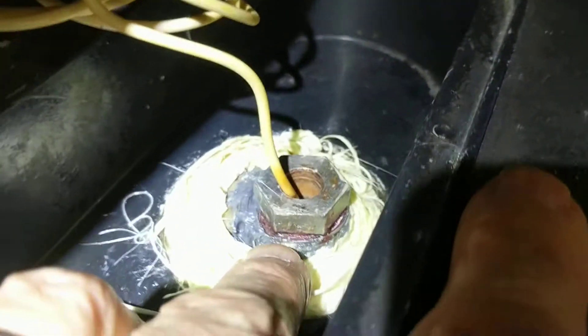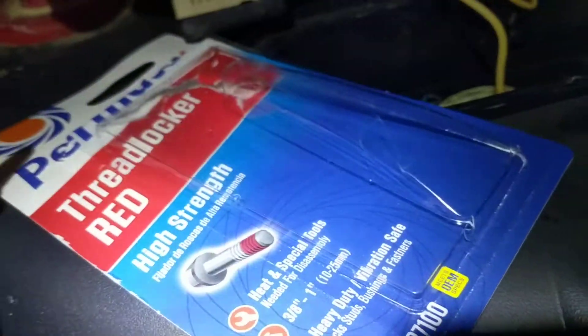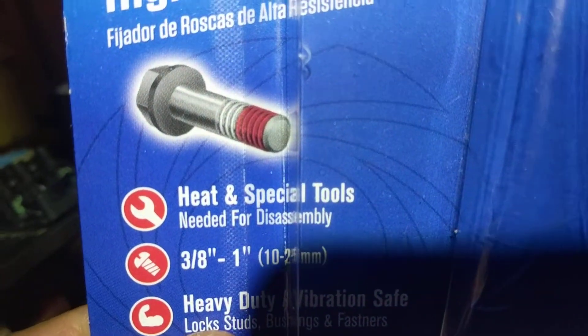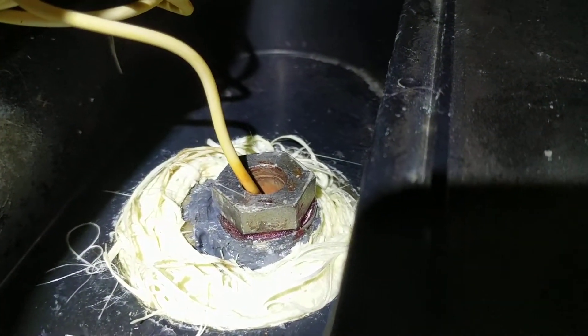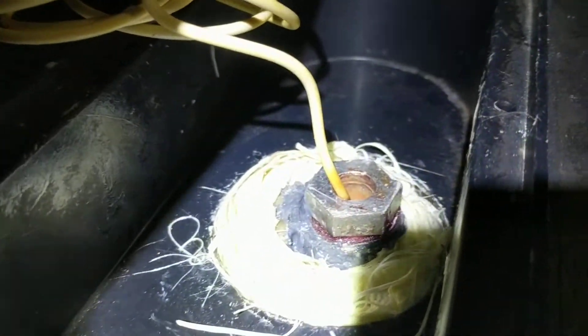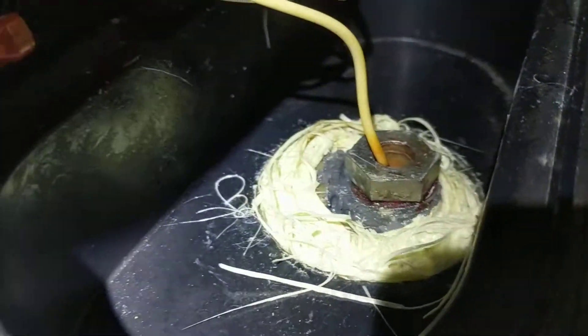I opted to go with another sealant — in this case Permatex red thread lock, the high-strength version, essentially described as permanent. The idea was to go to a more permanent solution. It's not completely permanent since it will come apart with heat above 500 degrees C. I kept open the possibility of disassembly, though I had also toyed with the idea of putting JB Weld two-part epoxy directly into the threads before settling on the red thread lock.